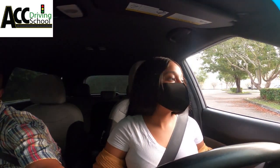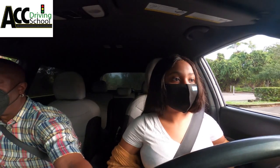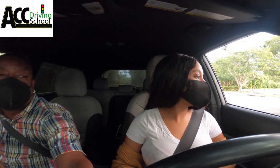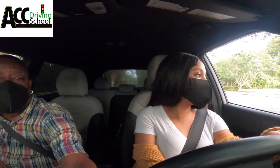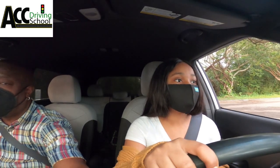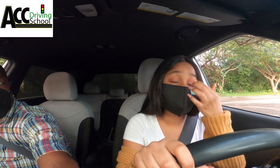They're going to say 'make a left' — they're not going to tell you to go to the right lane, but you should do it anyway. Now we're going to park in between these cones. Go up and line up your mirror with the first cone where the orange part is. Signal left, turn all the way left. If you feel like you're going to hit a cone, stop, reverse, and fix it. Go up a little bit more and then straighten the wheel and pull straight in. As long as you don't hit the cone, you are allowed to fix any mistakes during the test.